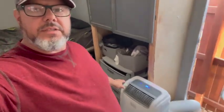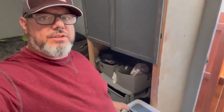All right, guys. So right now I dropped it down to 64. I just want to draw as much power as I can to test my batteries and my solar system. And right now it's pretty good. I had it at 79 and it stopped cooling, but the fan was still going. And I only used 1% of my battery. My battery charge went back up to 99, and that was after like 7 minutes or so. So now I'm testing it. I'm dropping it to 64 to draw as much power as I can. Not that it's going to get 64 in here all over the place for it to stop, but I'll check it in about 10 minutes or so.